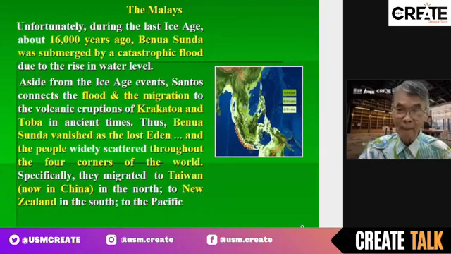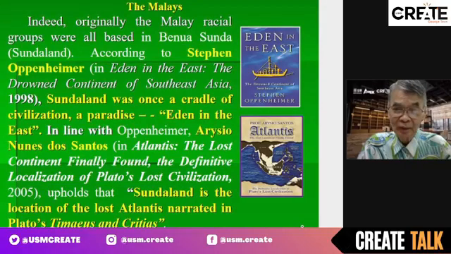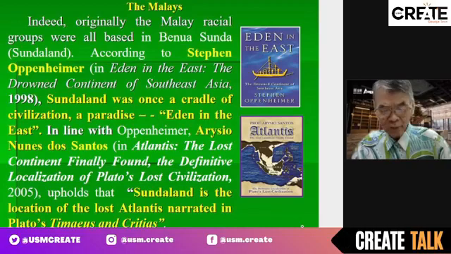Some books also do away with the old theory saying that the Malays originated from Taiwan. No, the fact is the reverse. The Aboriginal groups in Taiwan, they were all based here, and they were all scattered like the others due to the Great Flood. Okay, now we move on.